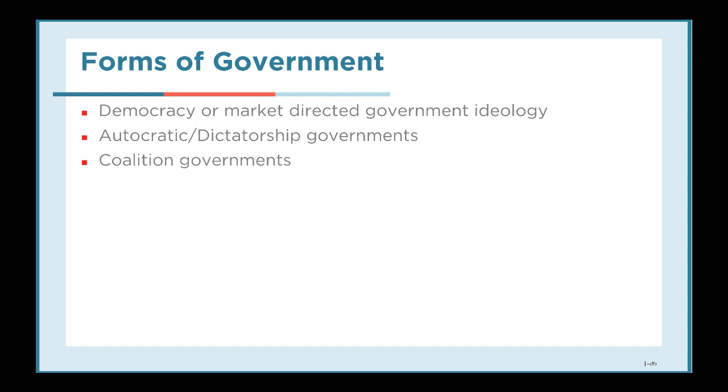Coalition government. So Israel, Italy, they have governments that are democratic, but in order for any group to have a majority, it needs to be a consolidation of multiple parties. What you end up having with this is usually the last party to join the coalition has all the power, because they're the linchpin that puts the majority over the top. And so as a result, that tends to be a more unstable form of government than the two-party system that we have in the United States.